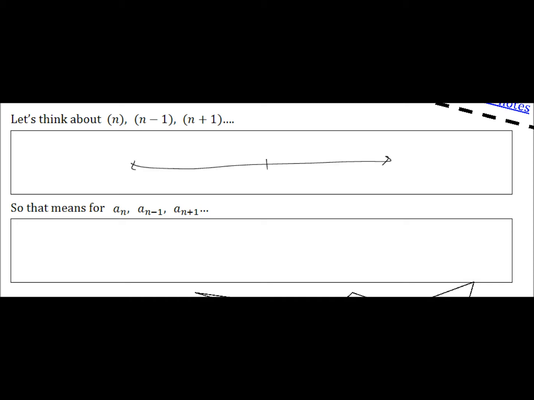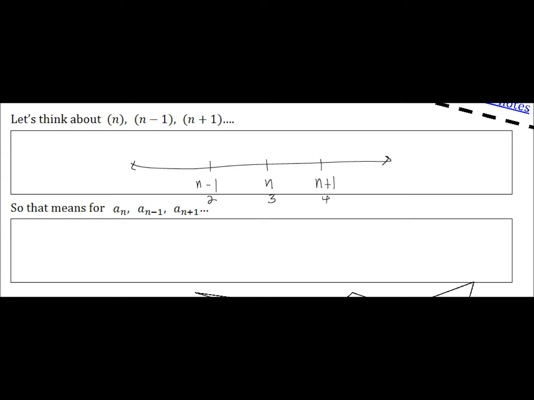If we put n right in the middle of this number line, we know that the value after it is just whatever n is plus 1. We know that the value before it is whatever n is, but minus 1. If you let n be maybe 3, 3 plus 1 is 4, 3 minus 1 is 2. This sequence should kind of make sense to you.